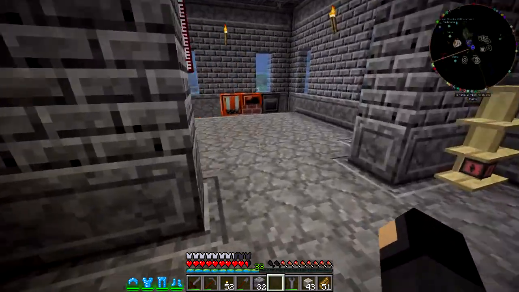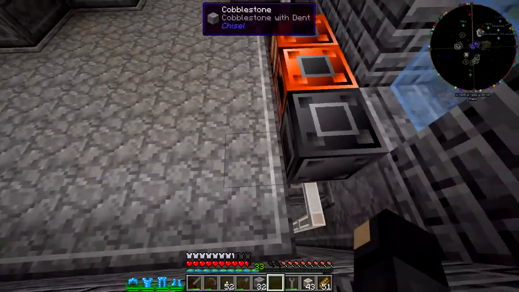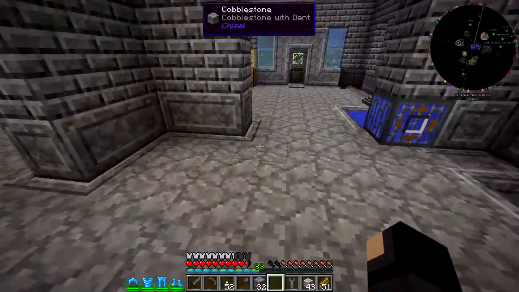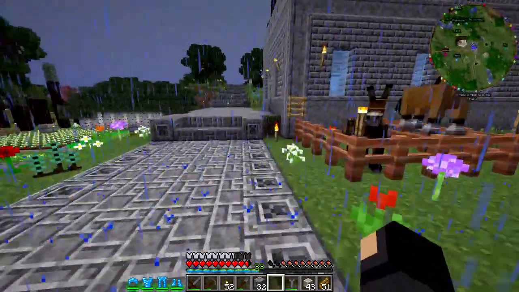So one bad thing about having the steam line below the machines is that you can't put a vanilla hopper below them to extract the products. So I think I'm going to use item conduits. I'm going to make a few more of those.